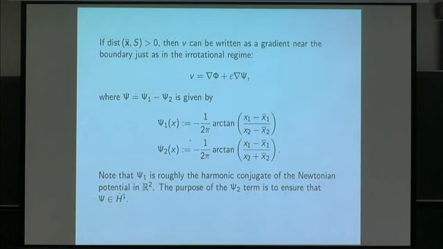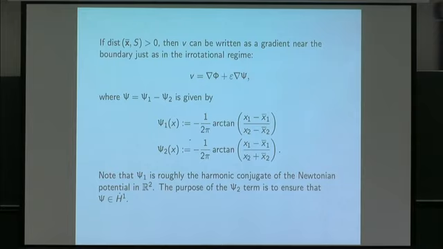All right, so if you do that, and imagine that we have a point vortex in the flow, and I want to think about what's going on at the surface. Well, as long as the surface and the point vortex are positively separated, then I can find some strip around the surface and actually write the velocity as a gradient there. I can do that in a way which respects this previous splitting, by just saying it's the gradient of phi plus epsilon gradient of psi. And what is psi? It's the difference between two functions, psi1 and psi2, which have this sort of unpleasant form.